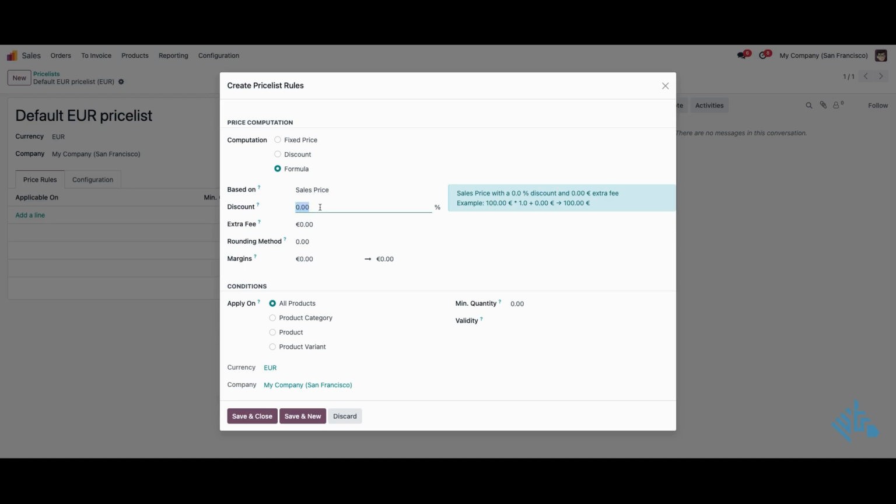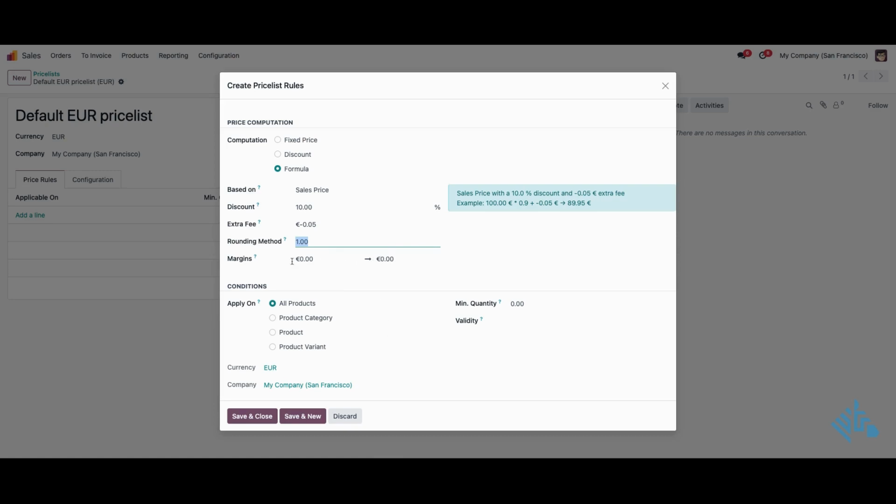At the moment I apply that to the sales price, I can give a certain discount here. Then I say I want to give a 10% discount right now. And the nice thing is, you can see right here on the side how the price is calculated. I can also say that I always want to make it end at precisely 95 cents. Then you add an extra fee of -5 cents, but I want it to be rounded to the nearest whole euro. These are fun things to play with. Just give it a try and see how you can best set your price.